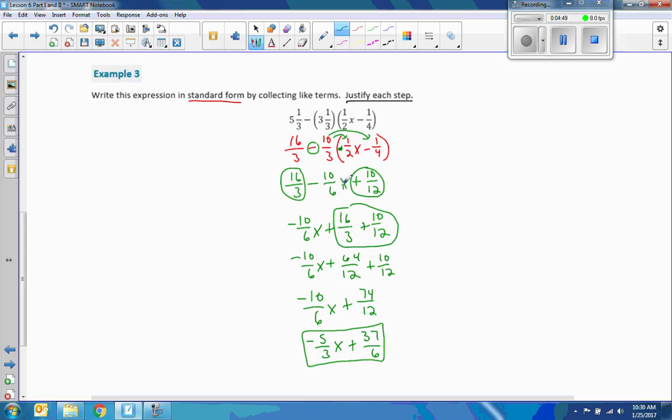Then I did the distributive property. Then I rearranged, which is the commutative property of addition. And then I grouped and I added different terms. So I didn't show my parentheses, but I could have shown parentheses around this here, showing that's what I was going to do. And whenever you move parentheses around, then that is the associative property. And then you just apply the addition to combine like terms.